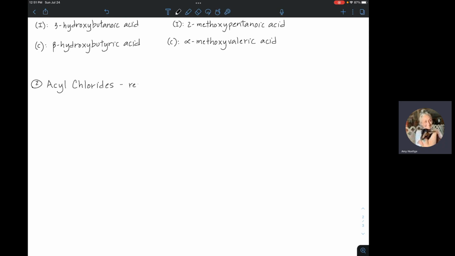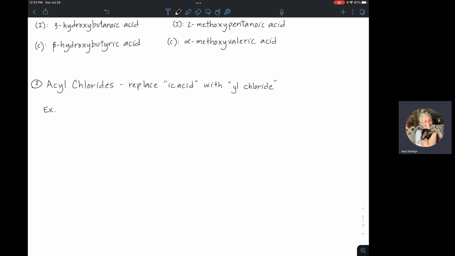So replace. Now it could be for my IUPAC or common nomenclature, but we're taking the ic acid part away. And we're going to replace it with yl chloride. So YL. Always sounds weird to hear the rules without seeing an example. So let's just put out a couple of examples.